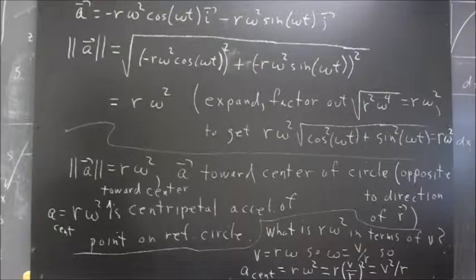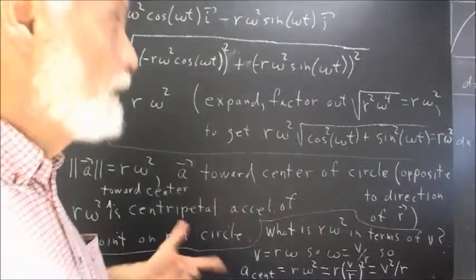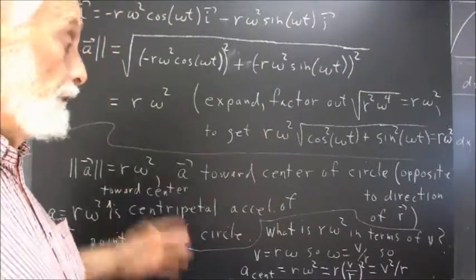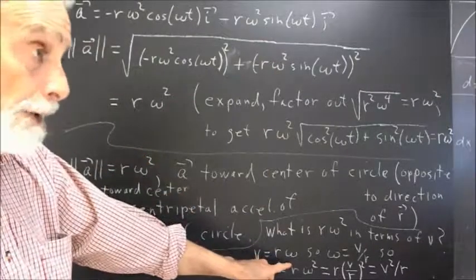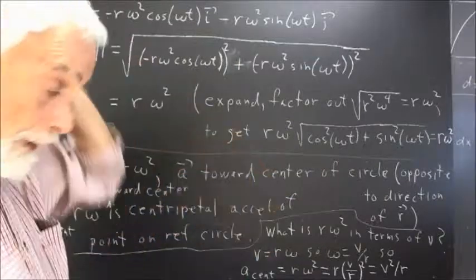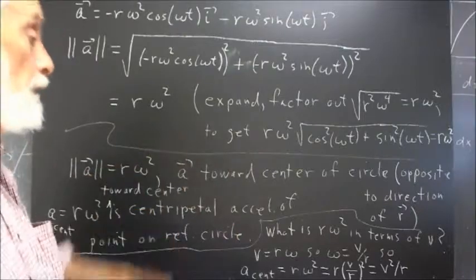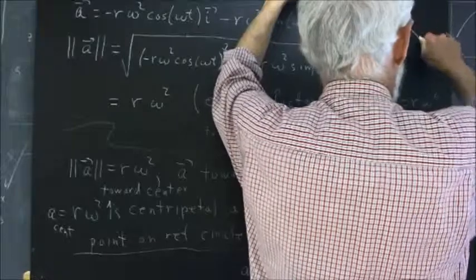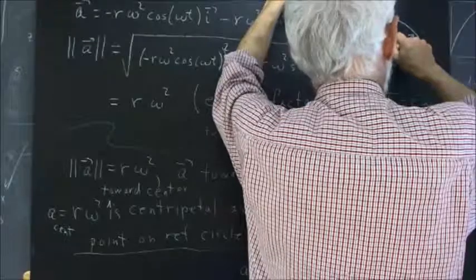Now, it was at this point that someone interjected that this is the normal component of the acceleration. And that's exactly right. It's exactly so for the motion that we're considering now, where omega is constant and r is constant. We have only the centripetal acceleration. We don't have a tangential acceleration. But we might want to go ahead and draw an arc of a circle here. And an r vector.